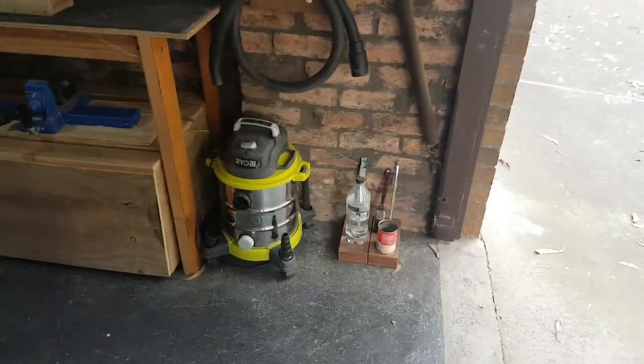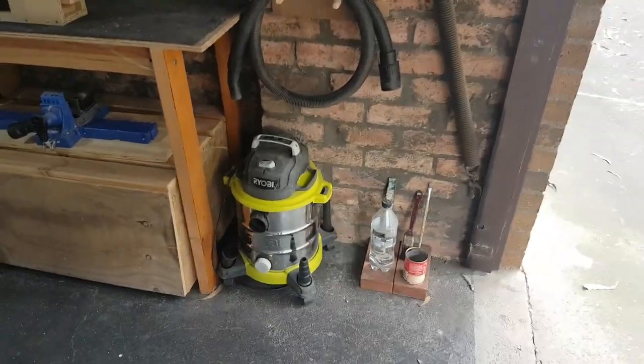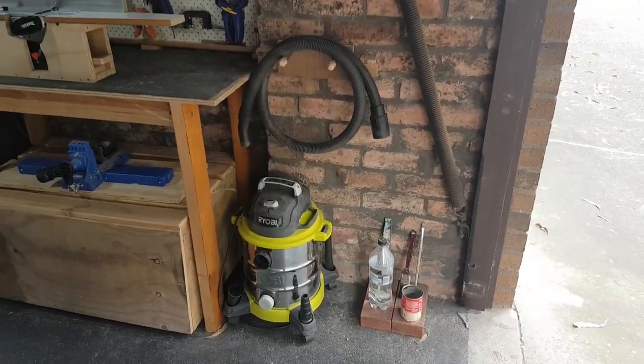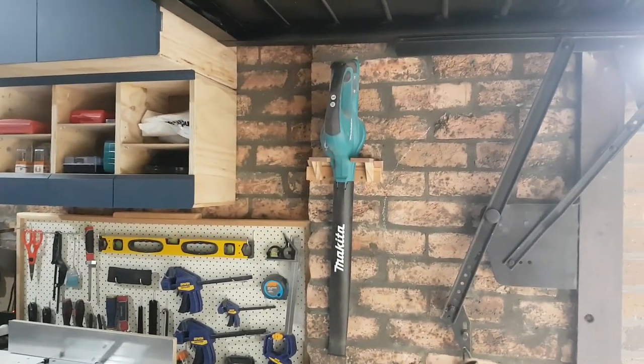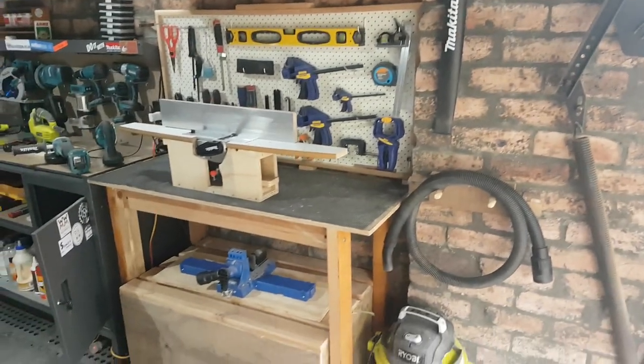Moving along, we've got my dust extraction. A little project I want to get onto sometime in the near future is a cyclone for that thing. That will improve its capabilities quite a lot. But honestly, I am in a garage. The car sits out there when I'm working. And whenever I want to get the dust out at the end of the day, I have got the Makita blower, which just ejects it quite efficiently.